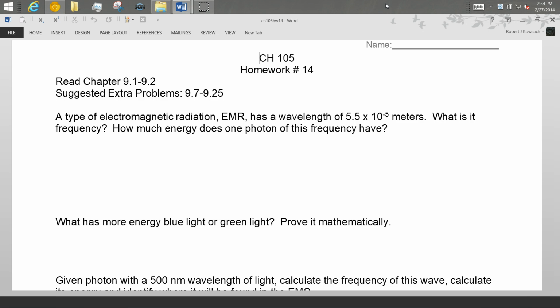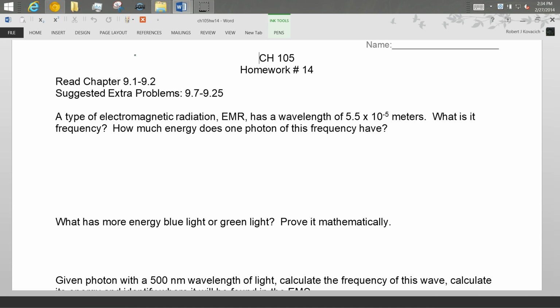Okay, let's calculate this out. What are we looking for? How much energy this has, and I want to know what its frequency is. So rehashing this, units of frequency are per second. All we're looking for is per second. The per part, the event, is wavelengths or waves per second.